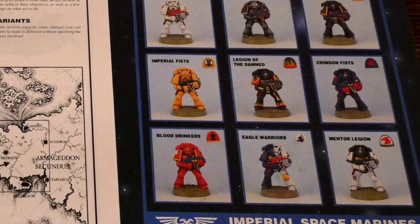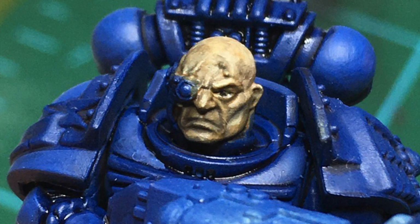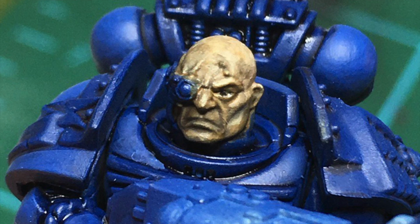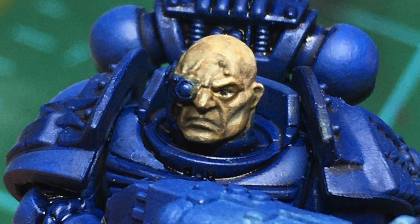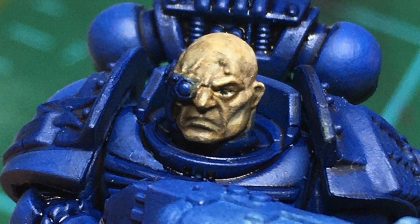Whenever you're painting, my top tip, and pretty much I guess the golden rule for all mini painters, is keep your painting thin. You very much want to build up layers when you're painting, so if you're going with thick paint or a thick undercoat layer, you're just going to obliterate the detail on the model and it's going to look terrible. So whenever painting, use a little bit of water, thin down your paint, and then build up the layers.